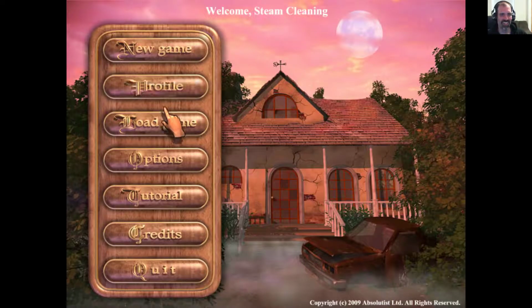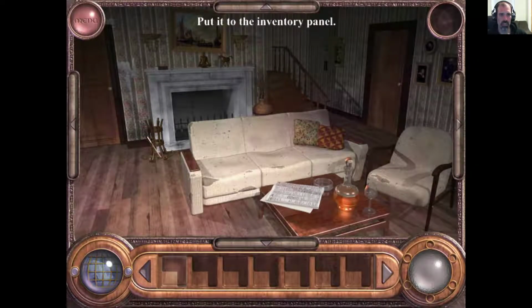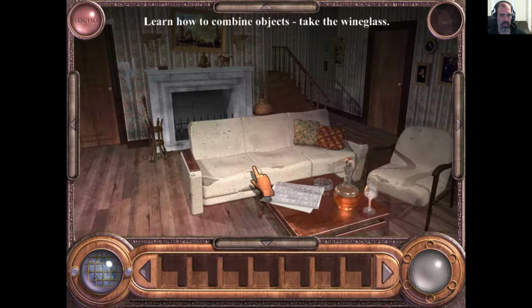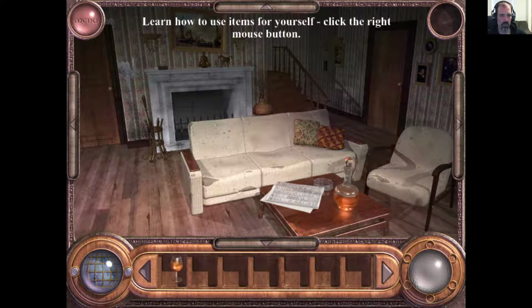Okay, let's hop right in then. New game! Okay, there's some dogs. This is just Green Moon. Take the racket, put it back. Take the wine glass, put it in your inventory. Right click.